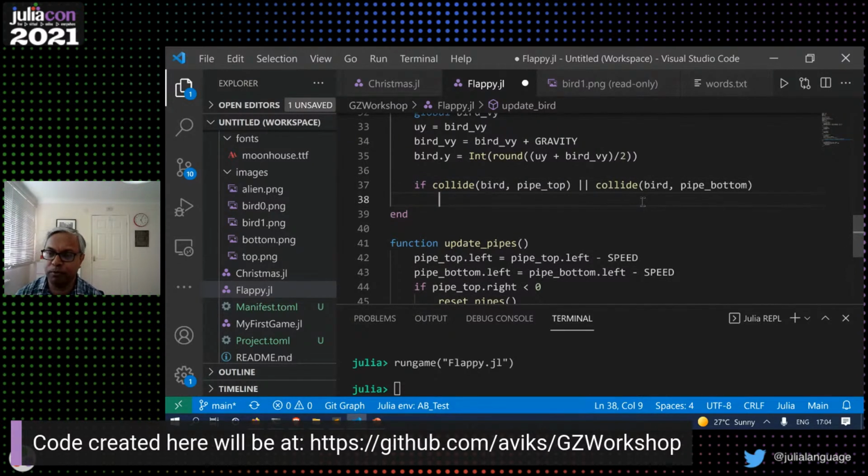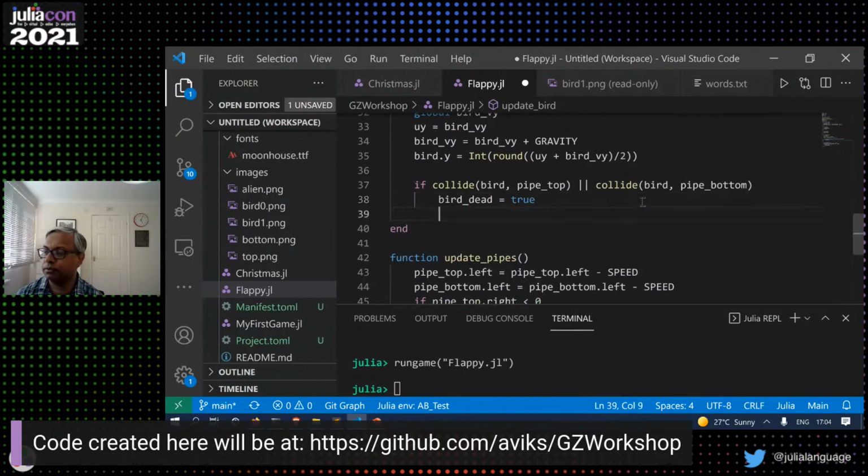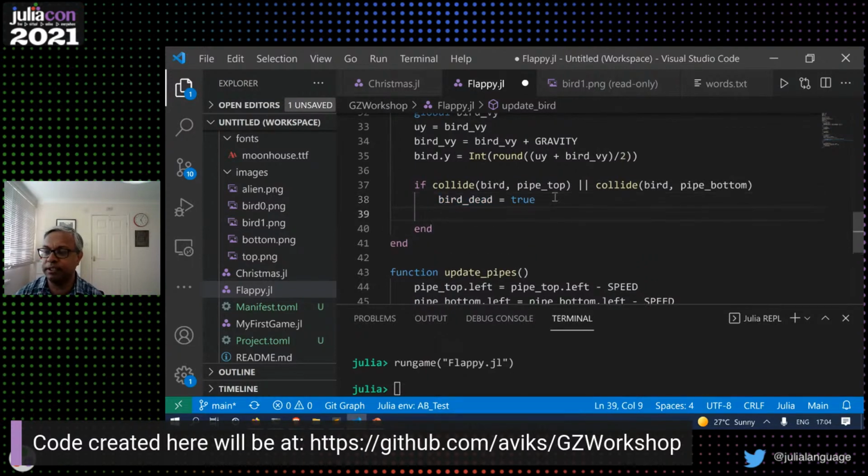And then we will say we want to store the state. We will say bird dead is true. And if bird is dead, we will change its image.